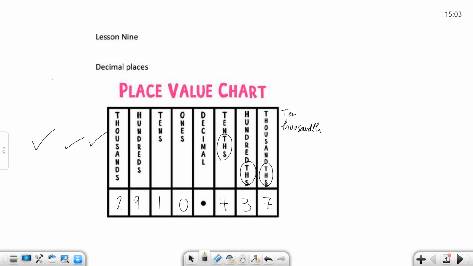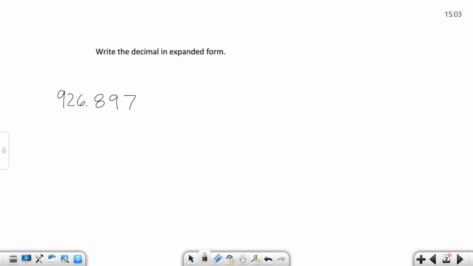That's how your decimal place looks. And when you get ready to teach this, your textbook is going to have a nice, beautiful little place value chart like you see here. What they're asking you to do is write it in expanded form. So think about where the digits are. This 9 is in the hundreds position, so that would be 9 times 100. This 2 is in the tens position, so that would be 2 times 10. And this 6 is in the ones position, so that would be 6 times 1.